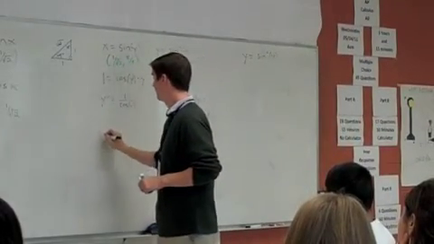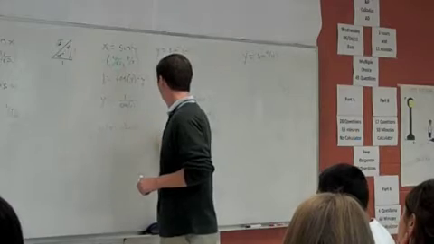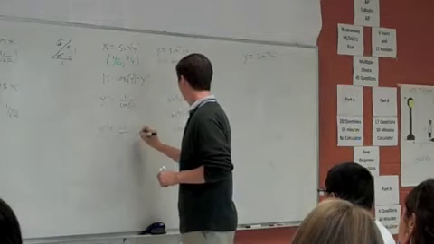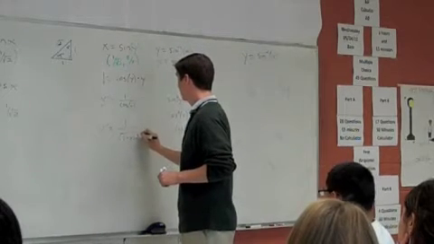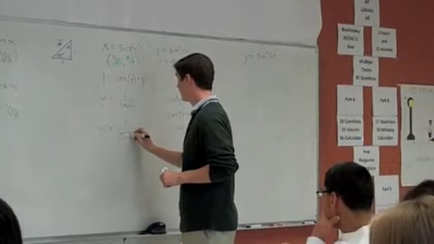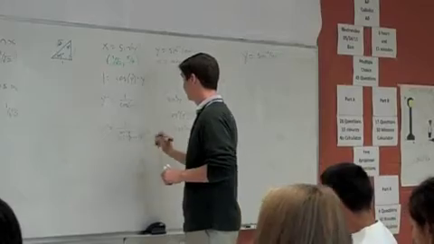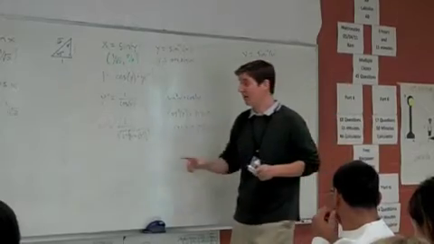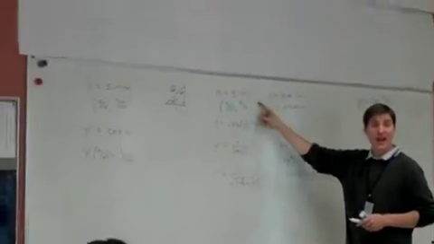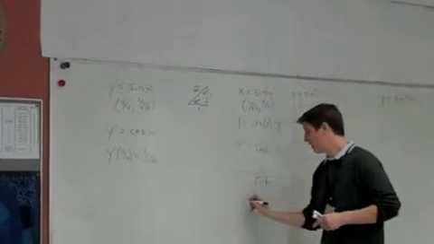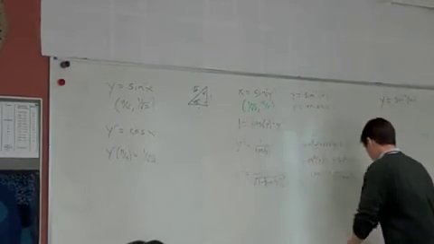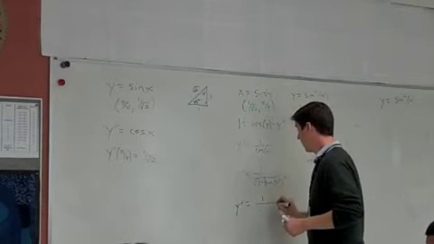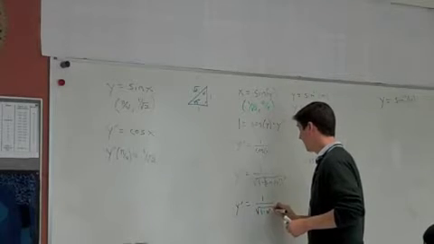So my derivative is going to equal 1 over cosine. In general, the cosine of something is equal to the square root of 1 minus sine squared y, or rewriting this, 1 minus the sine of y squared. And in this problem, I know what the sine of y was equal to. It was equal to x. So then I can rewrite the derivative as 1 over the square root of 1 minus x squared.